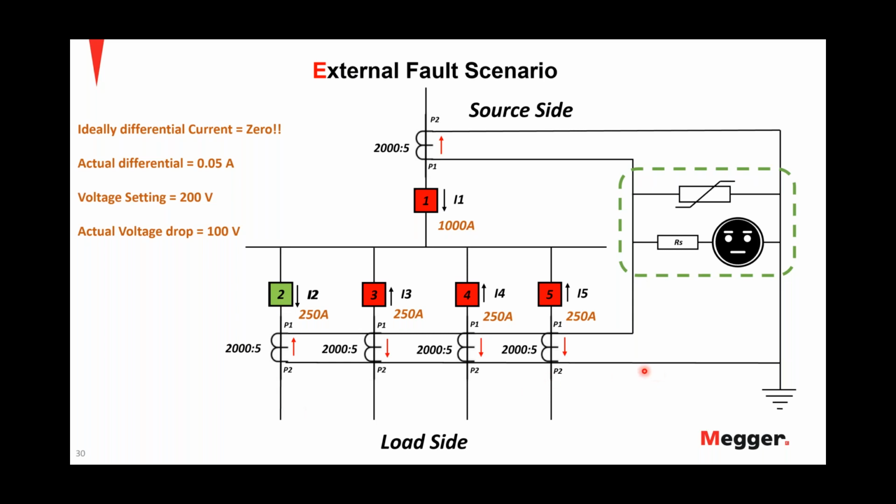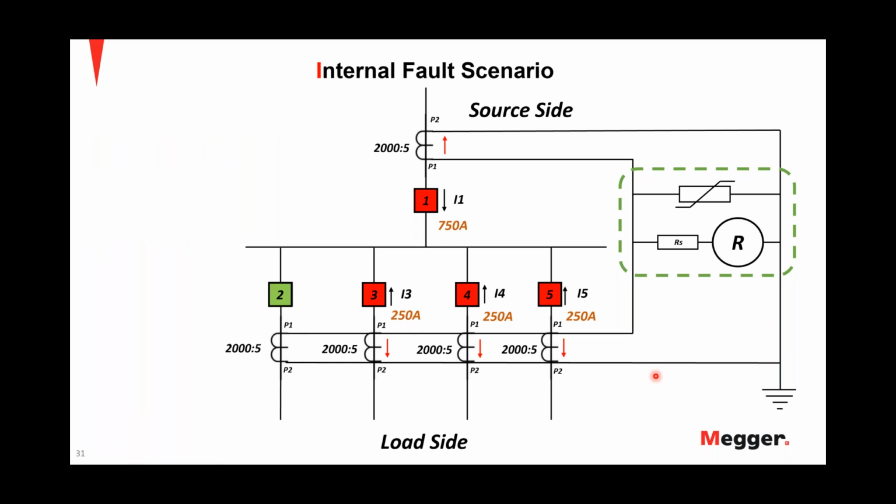Okay. Now let us look into the case of an internal fault. So for an internal fault, let's say I have a fault on this bus here. Again, it's internal because of the zone we have established. So all the sources in the system would be contributing to this total fault current. Similarly, the secondary currents add up and are forced through this measuring path of the high impedance relay. So what happens then is that there is a voltage drop, right?